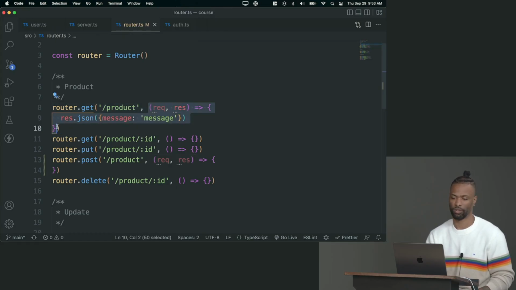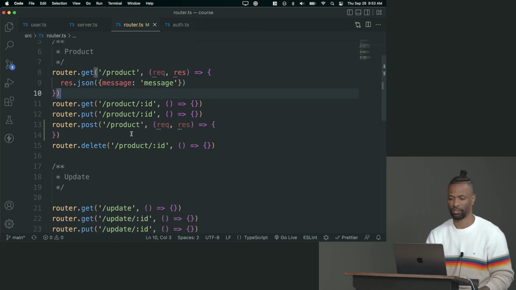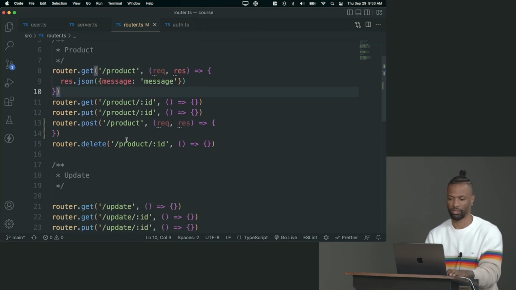So we're going to use middleware as validators for the posts and the puts for all the routes that we already created. So let's do that. Let's walk through this list here. First one that I see is we have a put request for a product with an ID of whatever the ID is going to be. So we want to make sure we validate the input.